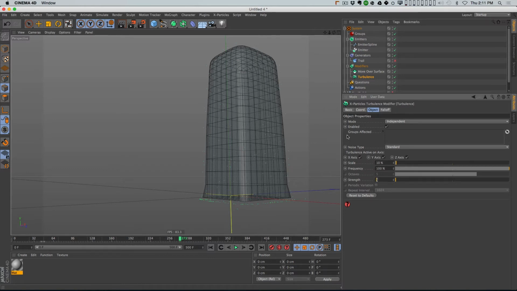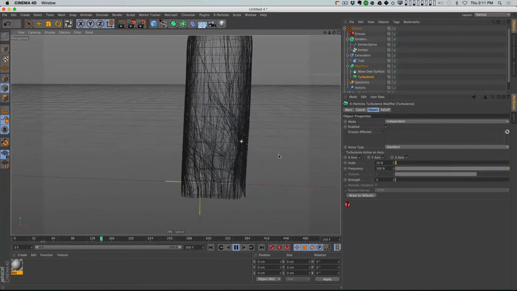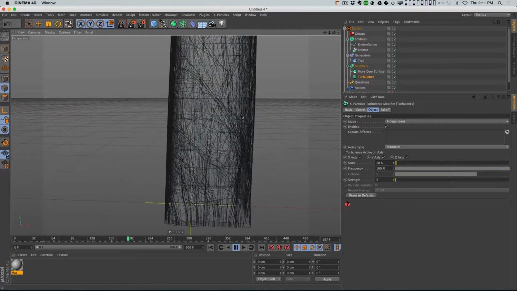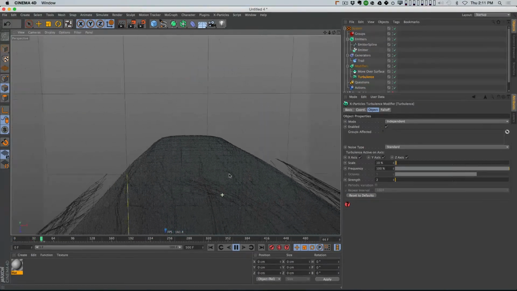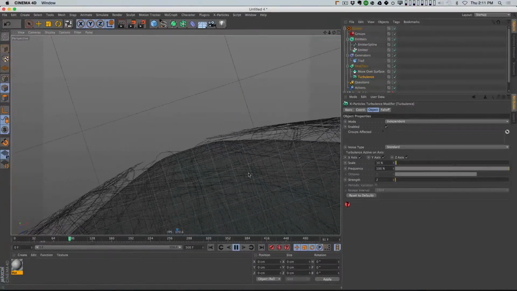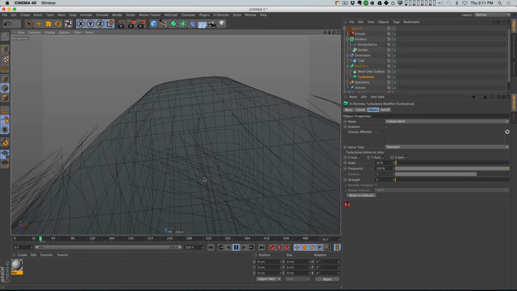So if the strength goes down a little bit, right now there's some turbulence, but they're not flying all over the place like they were. And if I turn my trails back on, I should be able to get a pretty good sense of how well this is working. All right, and this is kind of cool. Now, what I like about this, and I'm going to place the camera here and just mimic a shot where we come up the side of the building like this, right? And I want to see what that looks like.